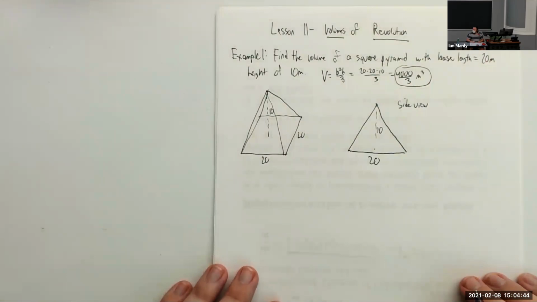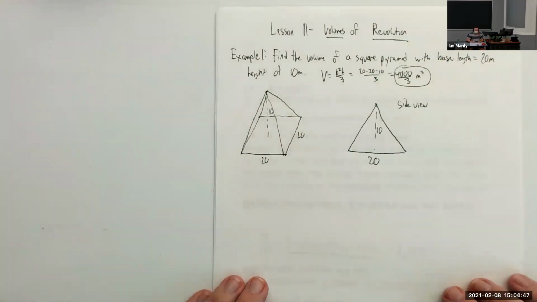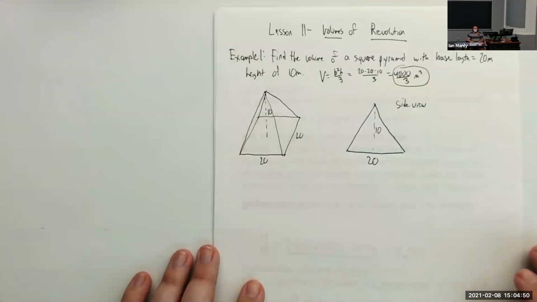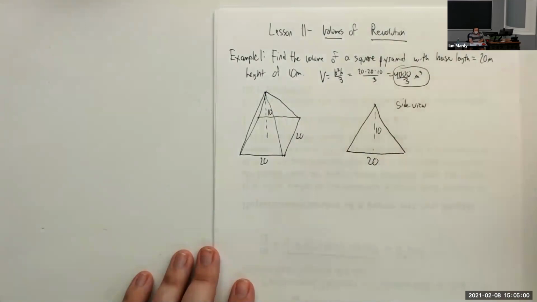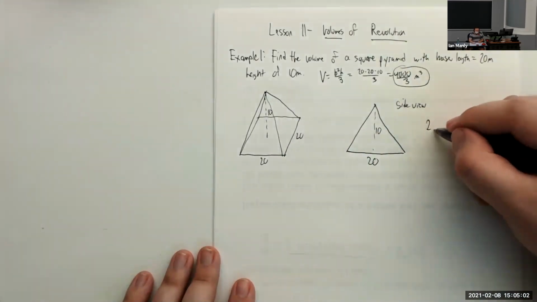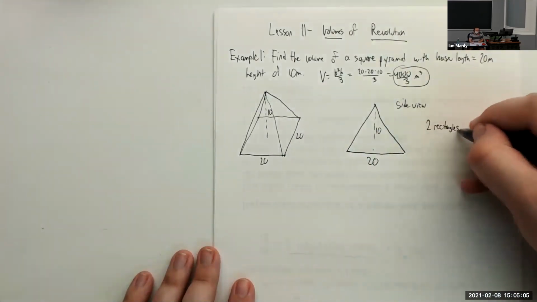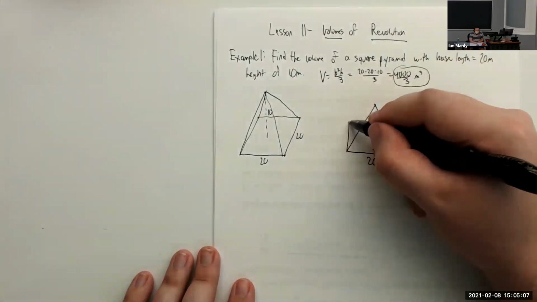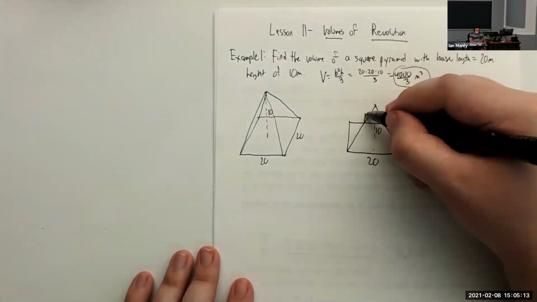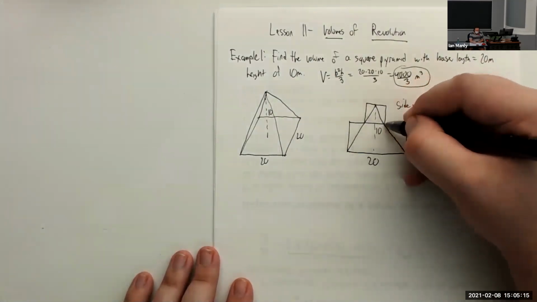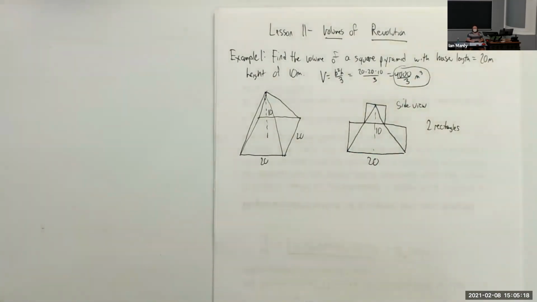Okay, so now what are we going to do now? Well, before I figure out the exact volume of this pyramid, I'm actually going to do an approximation. And I'm going to do an approximation by trying to match up rectangles with the pyramid. So I'm going to use 2 rectangles to do this at first. My first rectangle is going to go halfway up the pyramid and then cut across and come down here. And my second rectangle is going to go up the other half of the pyramid, but it's going to start and be a little bit smaller because the pyramid's thinner up here.